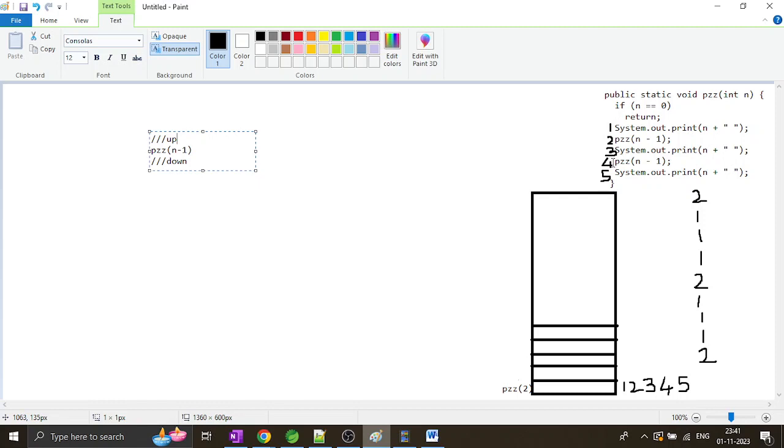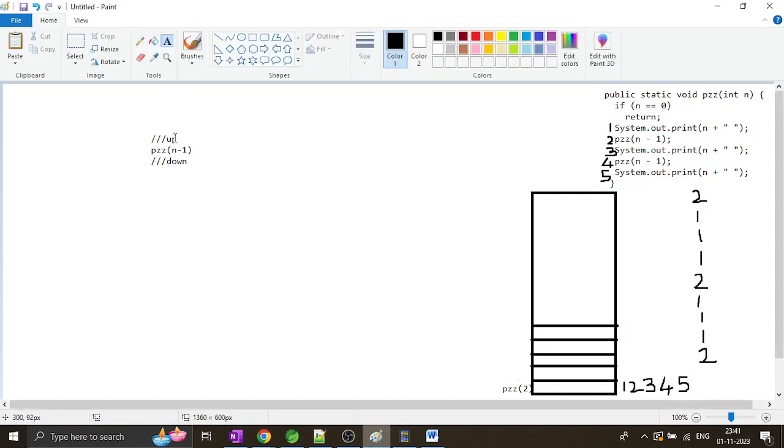Suppose only lines 1 to 3 are present. System.out.print n will be printed when we are traversing up, and the one below that will be printed when we are traversing down. So that is one observation that we have.